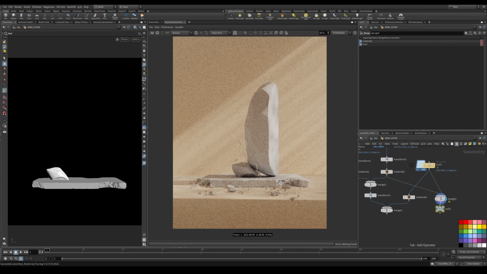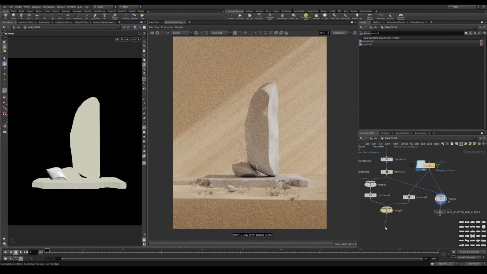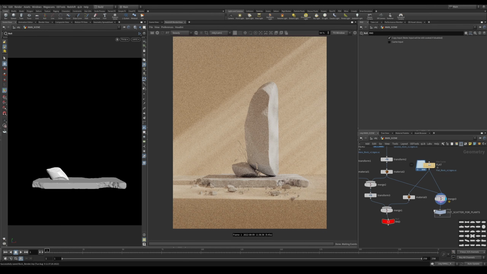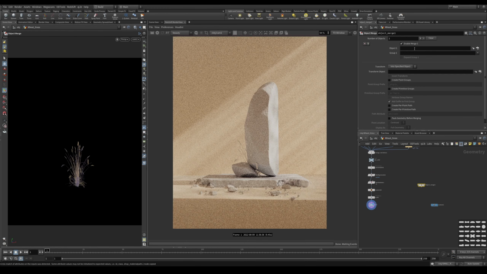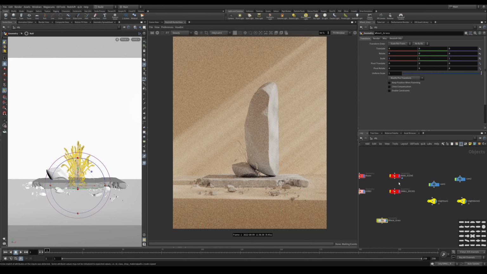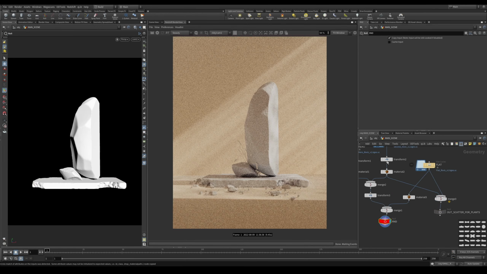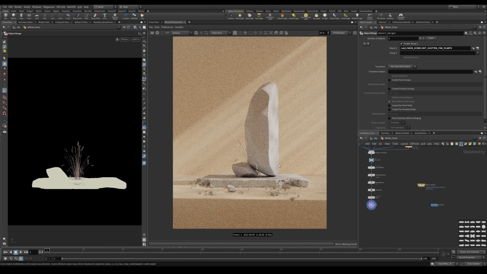So I'm going to create a null. Call this out scatter for plants. And in this one I'm going to create a null, and this is just going to be for our render. So I can copy this null and go to my here and paste that in there, and make sure that in this scene I'm on the render container.